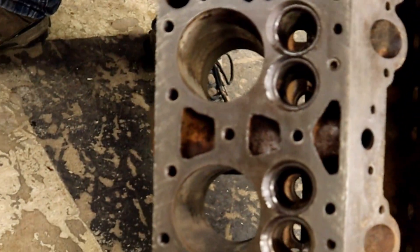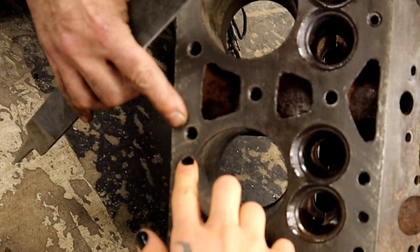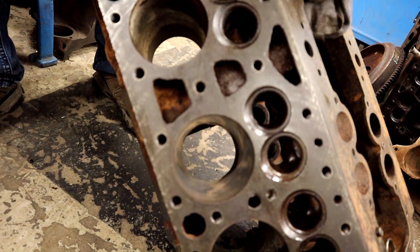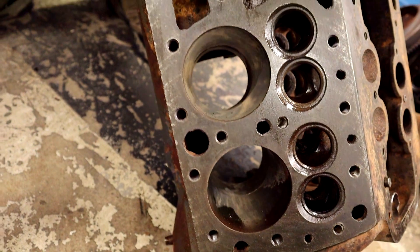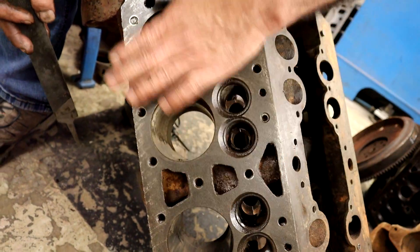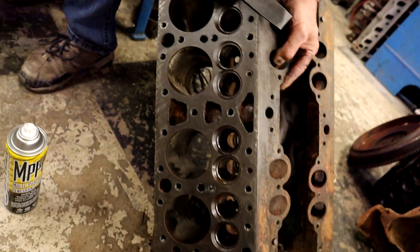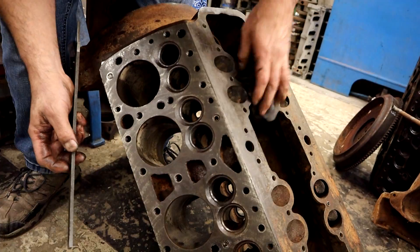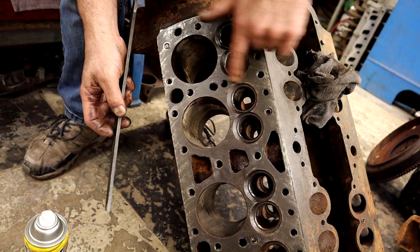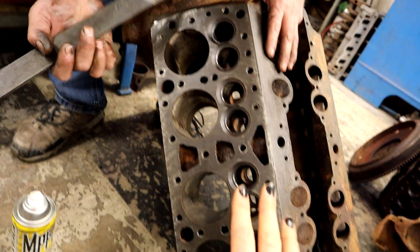You can see now the original cut of the broach — the broach mark. So even from the factory, any machine is going to have some harmonics, some vibration. And that was originally the cut. It's rounded. You can see it from here to here, it goes all the way across. And all we're doing is not taking any metal off the deck — we're getting rid of all the crud. We're going all the way across. They'll just keep coming up, all the lines. And that's what we want to see. We want to see the line. You want to just follow the line all the way across. That's how you know you're finished — when you can see every single line.